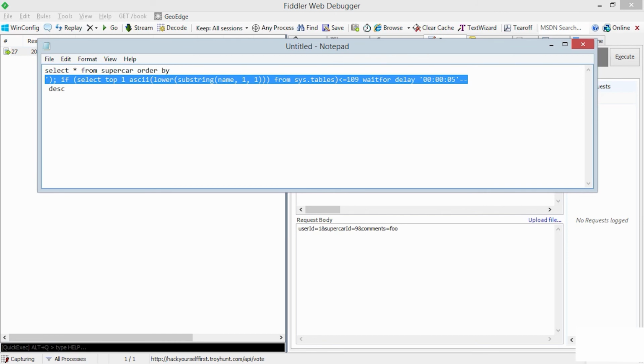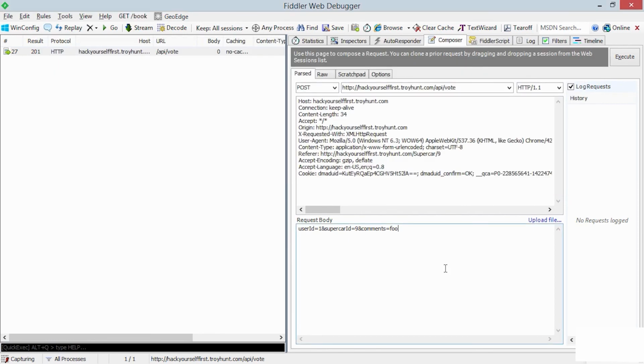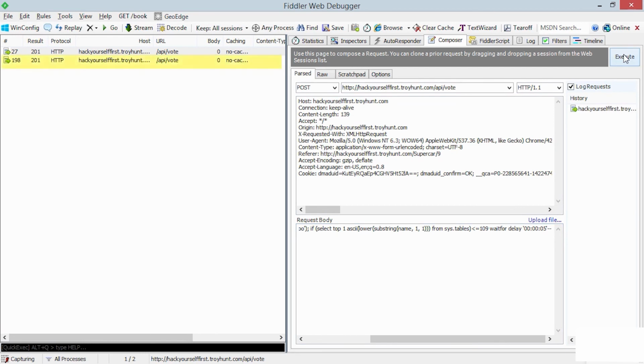So let's copy that onto the clipboard, and we'll now drop that down into the composer right here. And we can now just execute this request. Now that responded pretty quickly. So let's check for the inverse. Let's go down here and change less than or equals to greater than. And we'll execute that. Now it's waiting. This hasn't responded immediately. We can see a delay. And there is the response. So the time-based injection attack has just given us two very different answers, depending on whether we're looking for a letter less than or equal to m or greater than m.